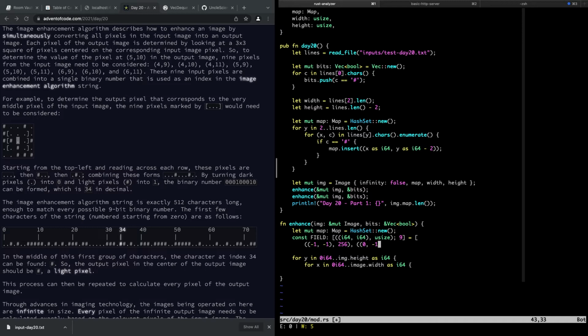So 0, -1 is 128. Then we have 1, -1 is 64. Now I'll go on to the next line just to line things up. Then -1 for x, 0 for y is 32. We have 0 for x and 0 for y is 16.